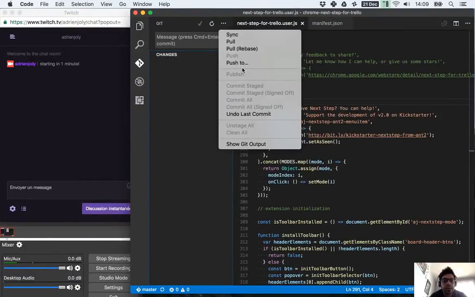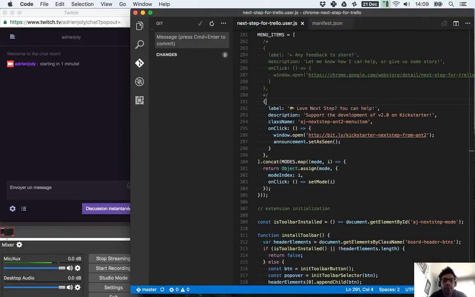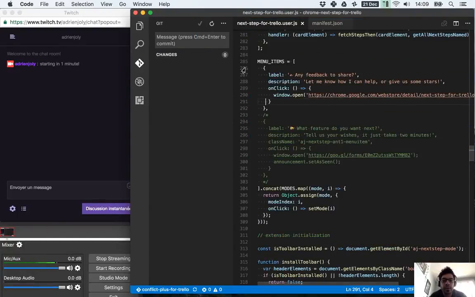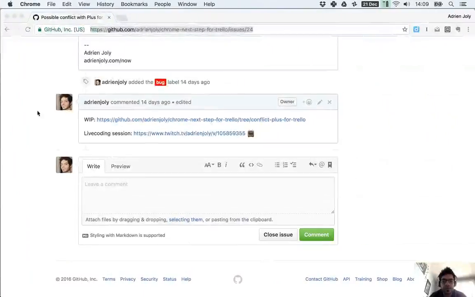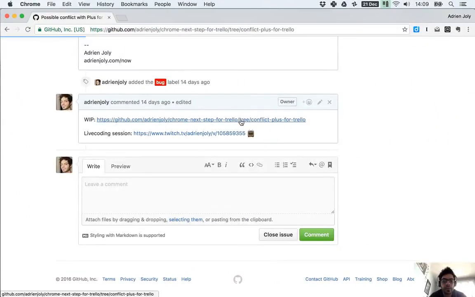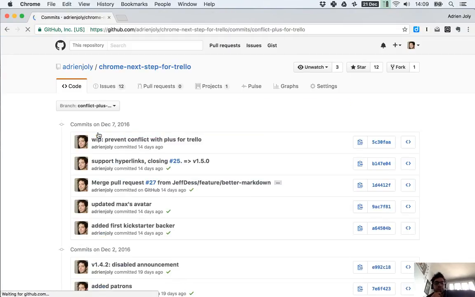So I pick conflict, okay? And now what I'm gonna do is display what we already did in this branch. So I'm going into the commits tab to see what's done.